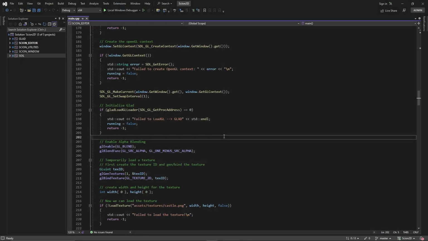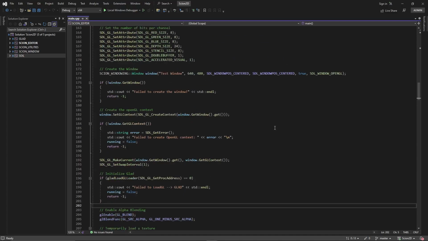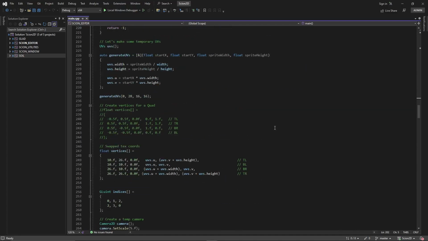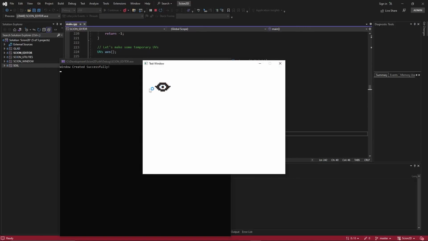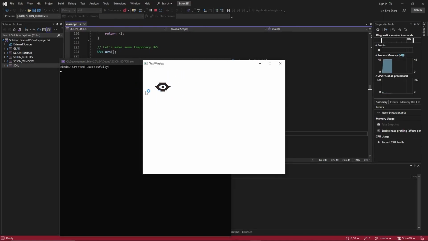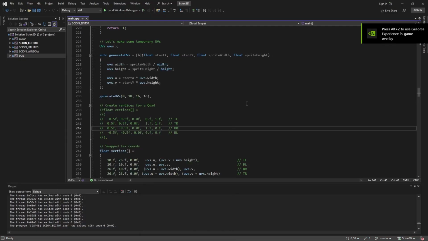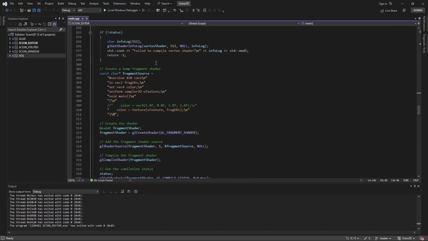Welcome back, everybody. So in the last video, we worked on creating a simple 2D camera and looked into orthographic projections a little bit, and this is where we are. So we just built it real quick. So basically we're just parsing the UVs from the tile set there and getting this little eye. So now the goal for today, to actually make a shader class and a shader loader.